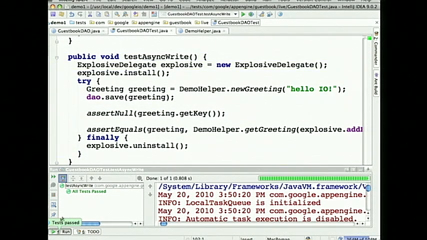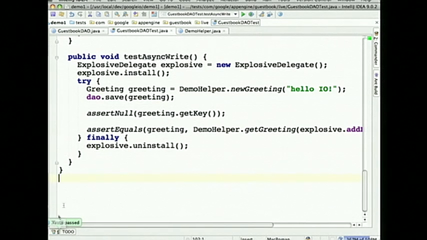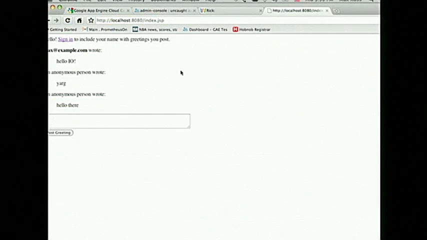And again, I've got a test that passes, and I feel reasonably good about this. This is pretty decent test coverage for this. Ordinarily, I'd probably want to verify the individual attributes of the greeting to make sure that they got translated properly. But for live demo purposes, I'm satisfied with this.